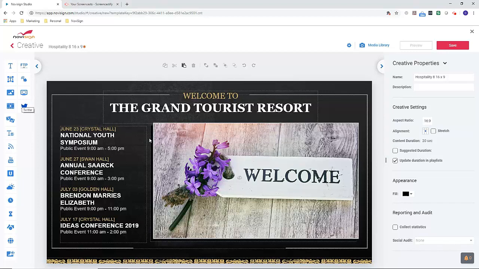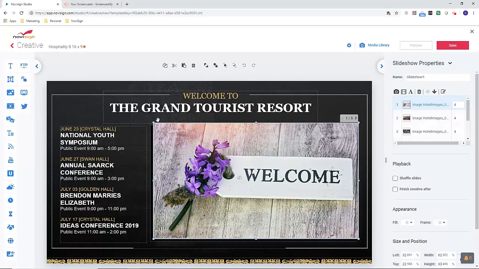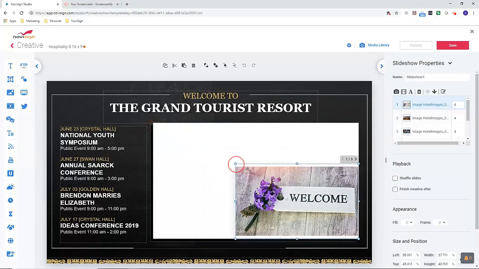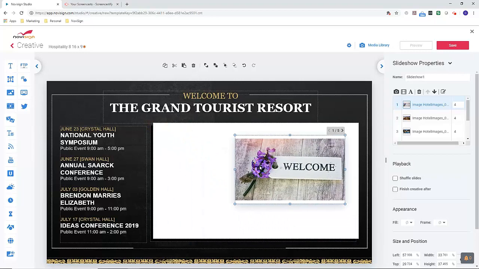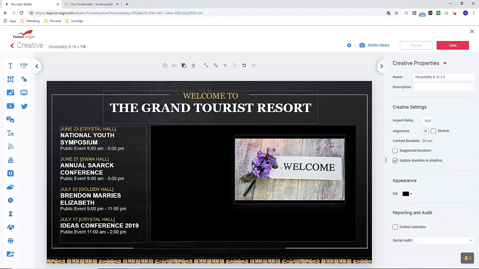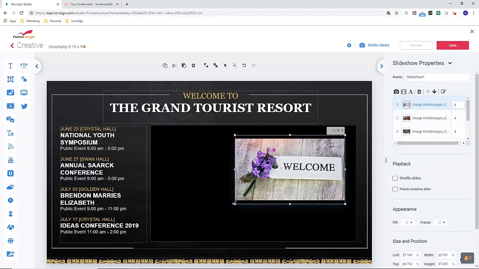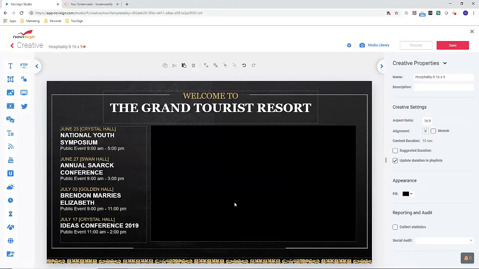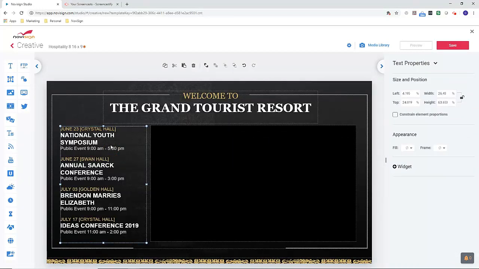As far as the layout is concerned, everything is fully editable. So here, this slideshow, if I would like to make it smaller and move it around, I can do that as well. Get rid of this backdrop that's white. If I don't want something, just simply delete it. As far as the text box that we have here with the day's events, changing those is very, very straightforward.